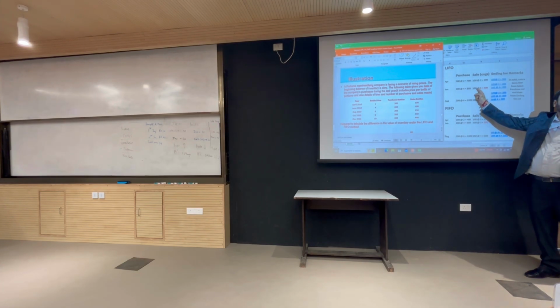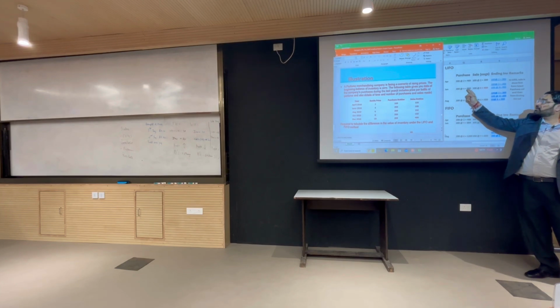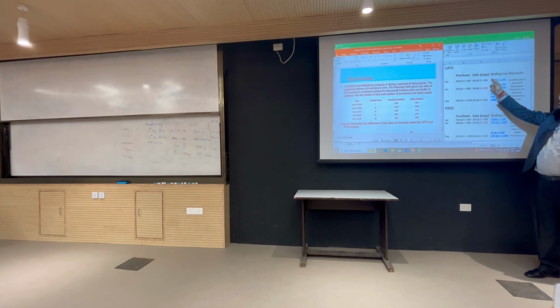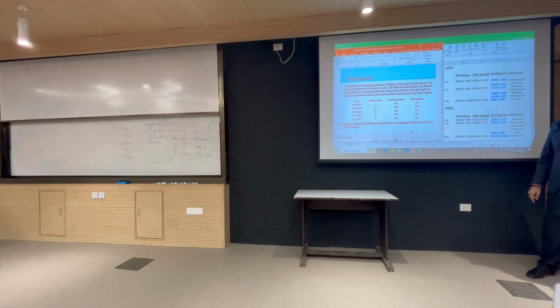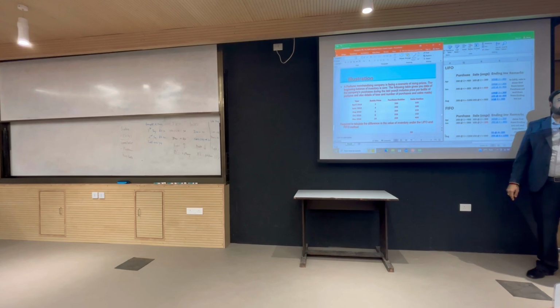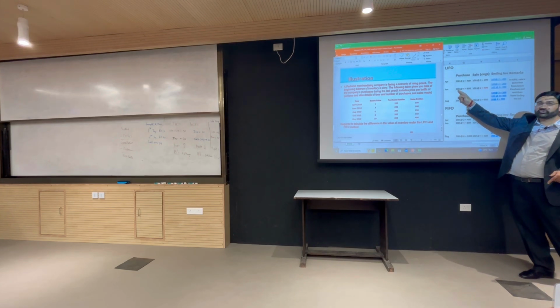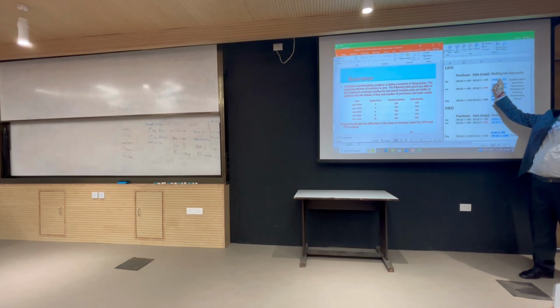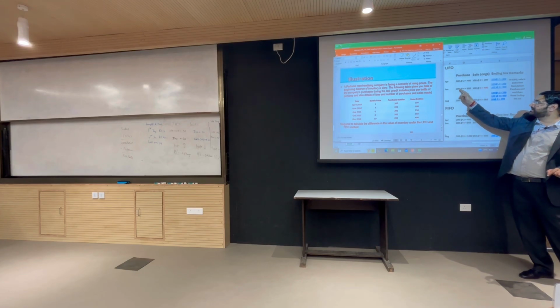The question is, these 100 bottles sold, were they sold from the latest purchase of June, or were they sold from the previous stock that we had in hand? Because the name itself is last in, first out. So the thing that came in last was sold first. So what came in last? Whether June came in last or whether April came in last? June came in last. So this 100 was sold from this one.